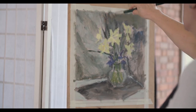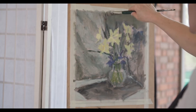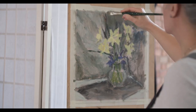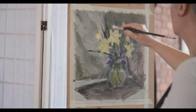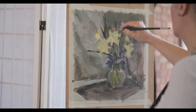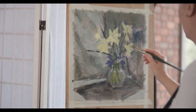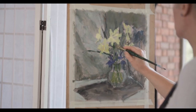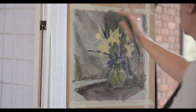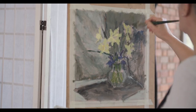The tonal values of your subject are so crucial to the whole thing. It's not just about colour, it's understanding what's happening to the colour in that light or in that place. And how all those tonal values work together in the painting. So this mid-tone, when I squint, there is light on this fabric up here, but otherwise it's forming quite, that's good.